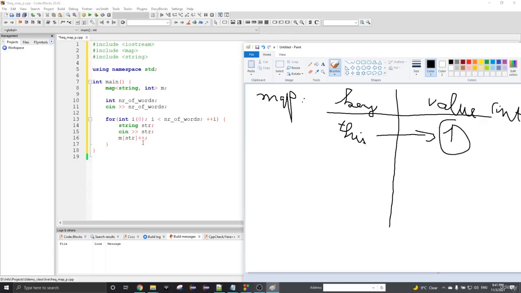And if we just did plus plus, then the value will get 2. If our word is not this, and for example it is let's say a different word, by default it will have the value 0, and it will automatically increase to 1 because we just encountered it, and well, that's one appearance so far.